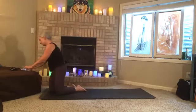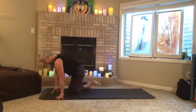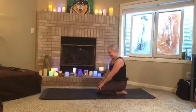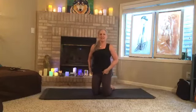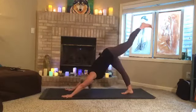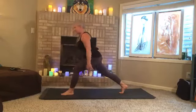Your practice again. Speed this up a little bit. Back into downward facing dog. Reach your hips up to the sky. Hands shoulder width apart. Stretch back. Right leg lifts. Bend your knees, step right between your hands. Inhale, rise up into your crescent.